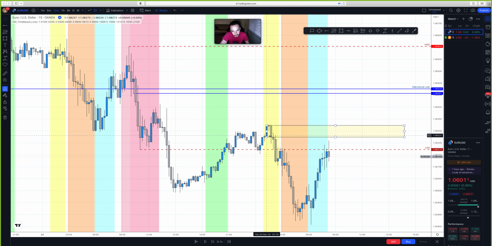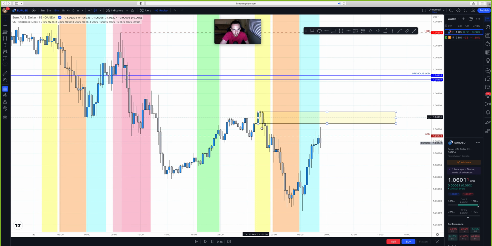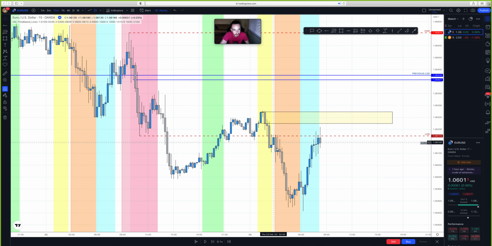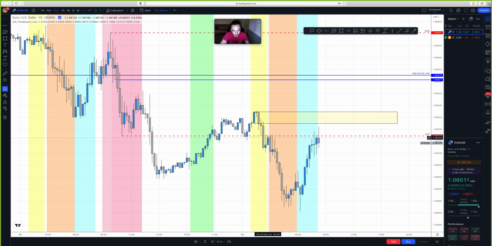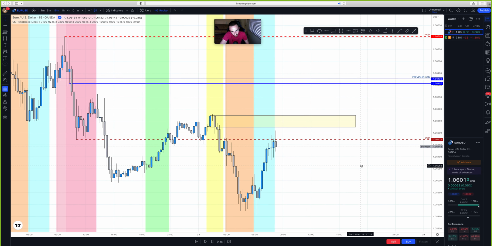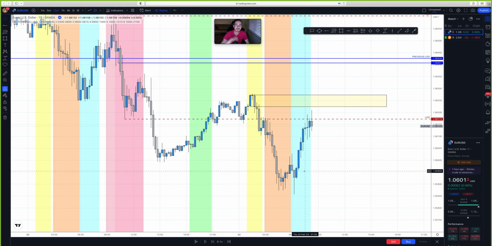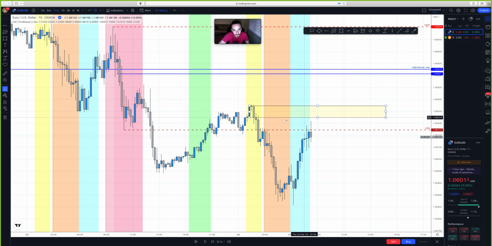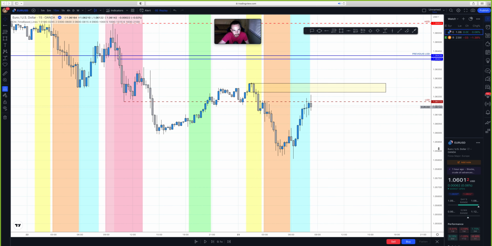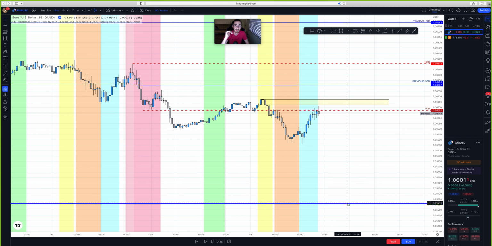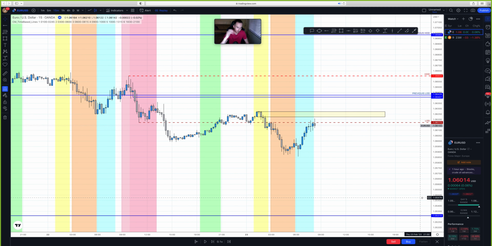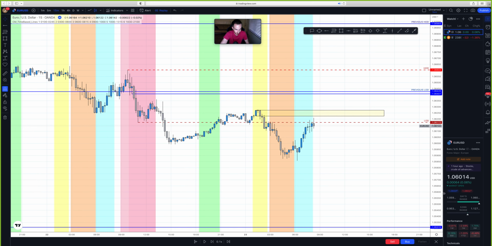Look at this. This supply right here was created during Frankfurt. This previous bullish candle gave us this bearish movement to the downside. And then notice how London literally pulled back to this low of day exactly, and that's where the movement came in from. So when I come to sit down at my desk at this time, this is what I see. I see that we have this area of supply up here, and we also have this area of supply down here, with nothing stopping price, no major demand zone up until this area here. So I'm anticipating to go short from here, or here, with this being the main target down here. So let's see what happened and why I went short.